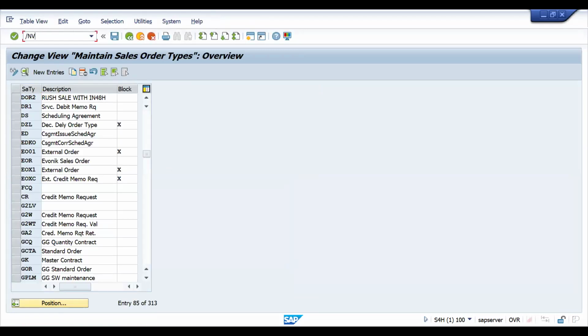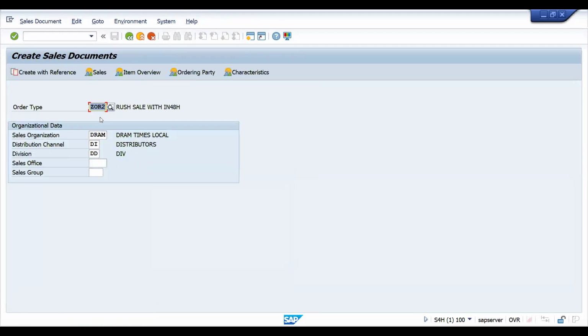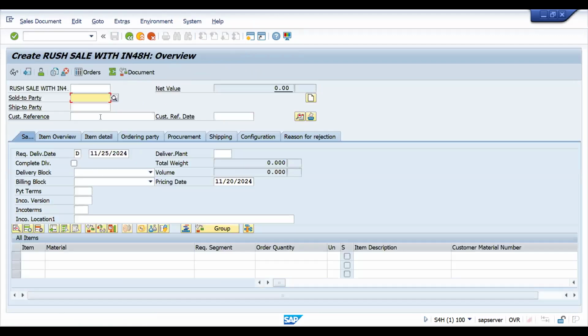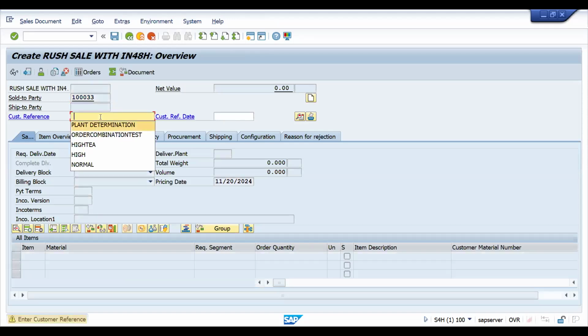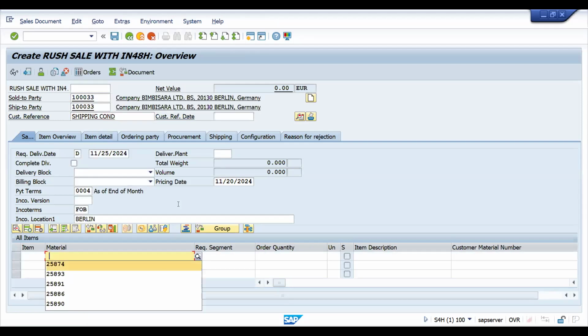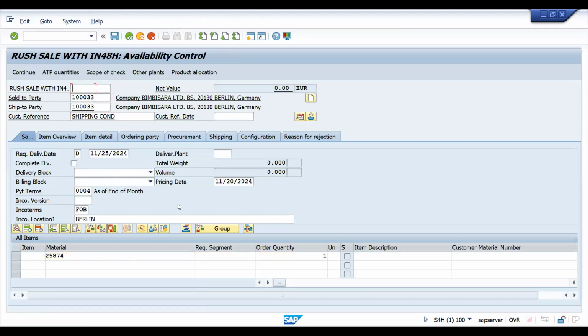Now let's leave the previous document type and do ZOR2. I'm just going to enter this shipping card. Let's try to enter this material.